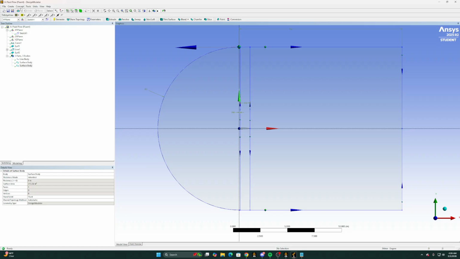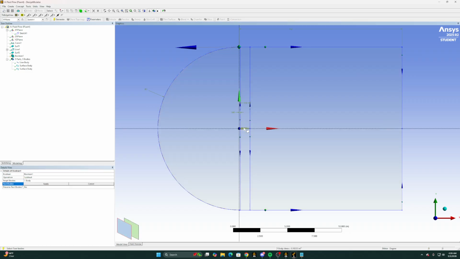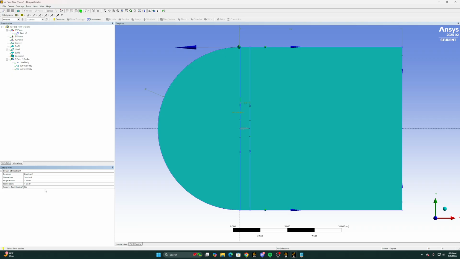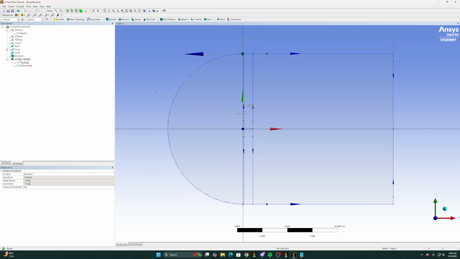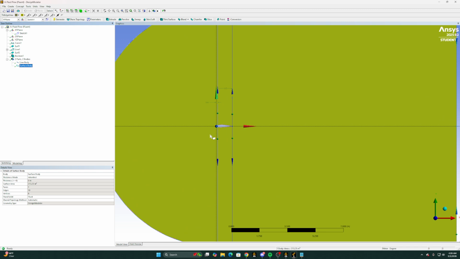From here, what we need to do is basically subtract the airfoil from the fluid. So we can go to create, Boolean here. We're going to go to subtract. Target body can be your outside body, and then your tool body, just double click and get to your other body. And then if we click generate here, we select the surface body here, you will see that the airfoil is cut out of it.